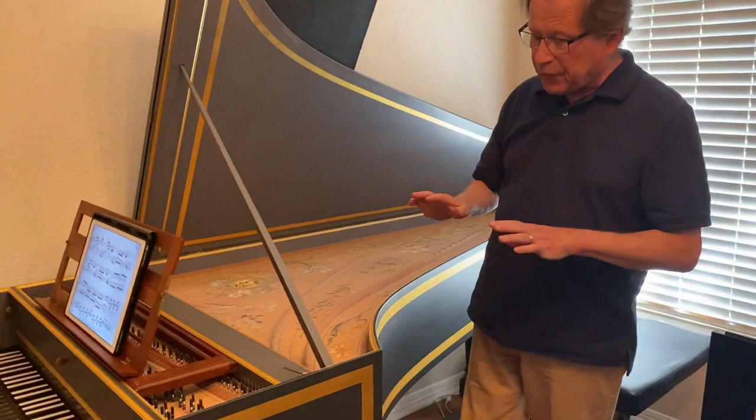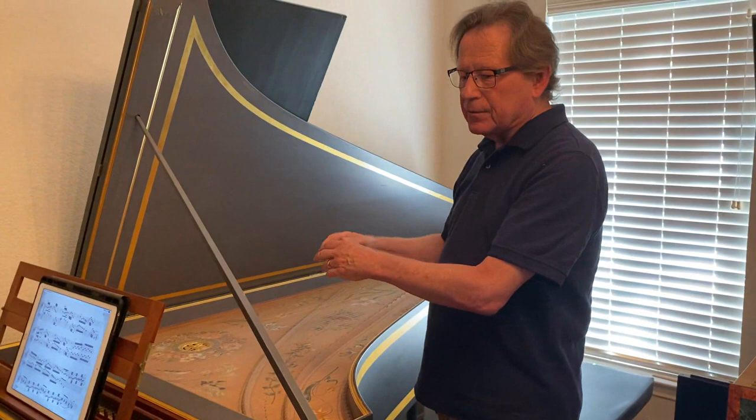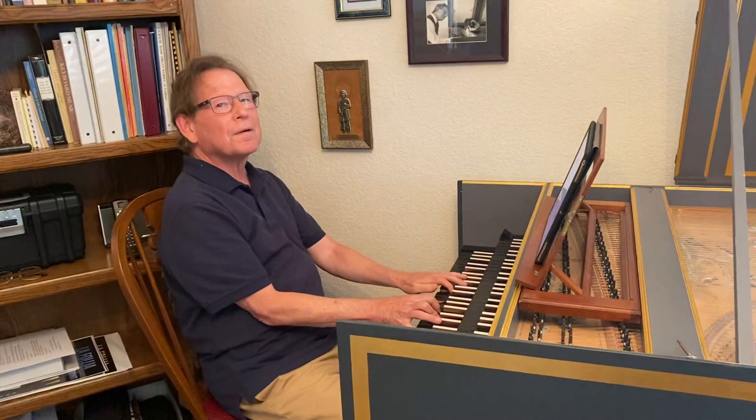The box is bigger, and what the French are going for is a deeper sound, a richer sound. They're not worried about mathematical precision. They're using longer lengths for the treble, so it's a much more rich sound. Let me give you an idea here. I mean, you can still hear the clock.